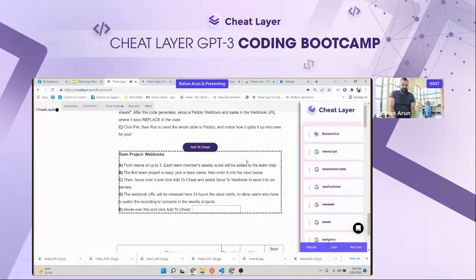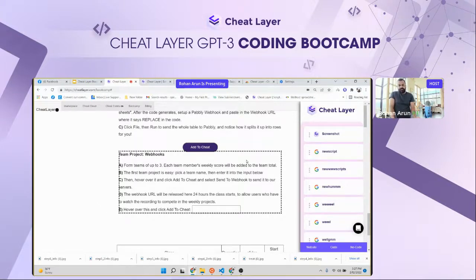Okay, the last thing I want to explain is the team project. This first team project is very simple. It's not going to be hard. We're going to make it easy, but you just need to basically find a team with any 3 team members and come up with a team name, like an exclusive team name. And you'll get an alert if it's already been used up or something.